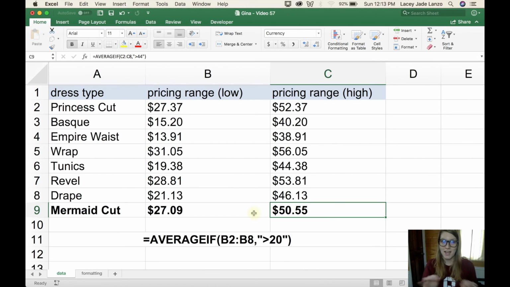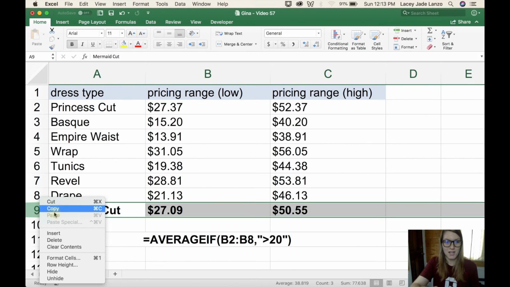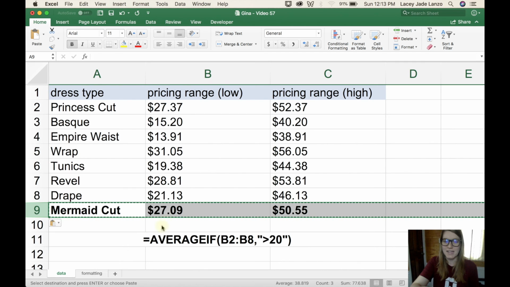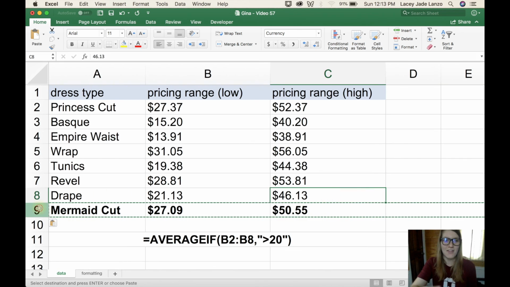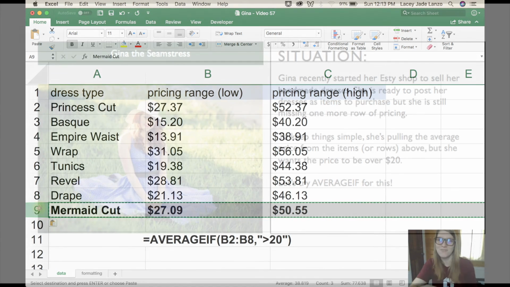And now that we actually have all of the information that we need, this is when we can do the copy and paste special as shown in a video with Nathan. Now I'll go ahead and link that in the description and just show that here really quick. Paste values only. Like I said, if you want a breakdown of that, go ahead and check out that video with Nathan. Now we have this here, and the formula bar is just showing the information that we wanted, and this is exactly what Gina needed.